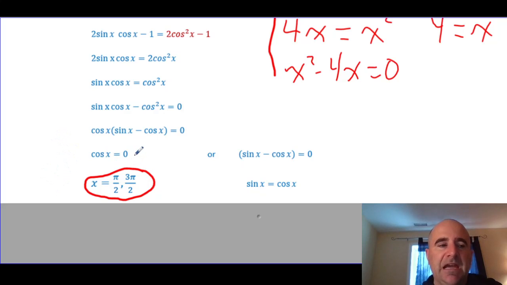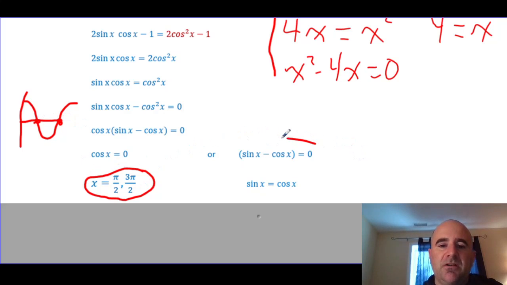That's when the x value on the unit circle is equal to 0. Or you could sketch a graph of cosine. As long as you know what the graph looks like, you know that these two x-intercepts, when cosine is 0, happen at pi over 2 and 3 pi over 2. So that's the easy part.